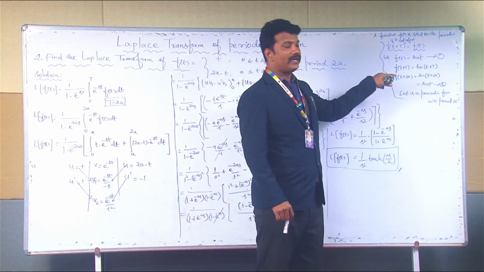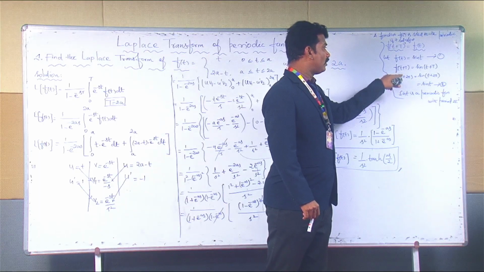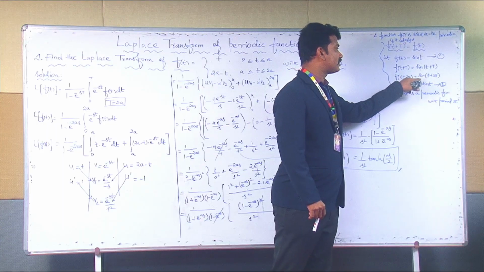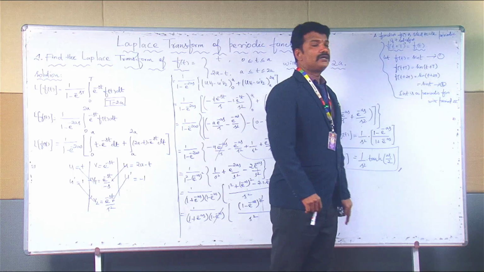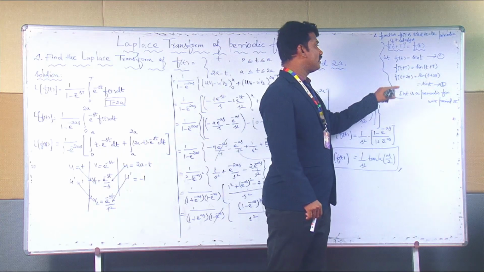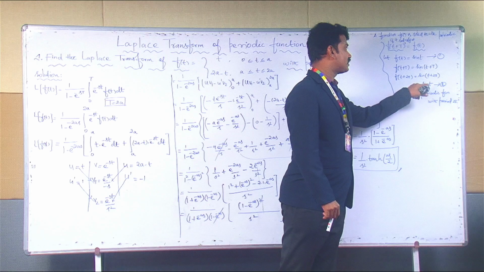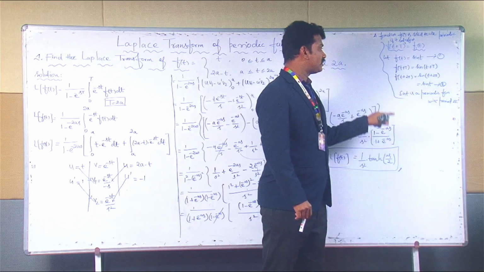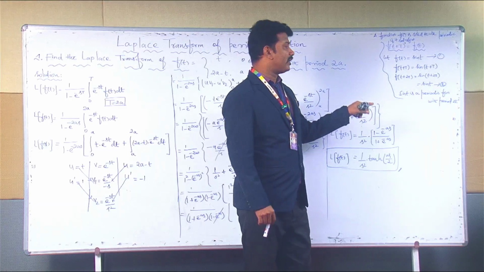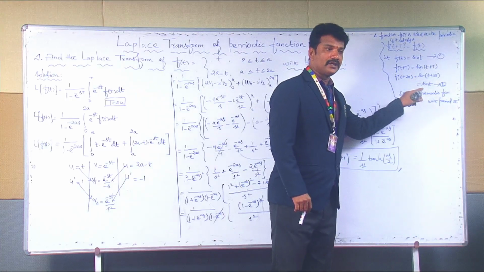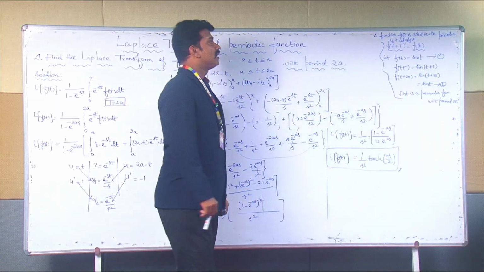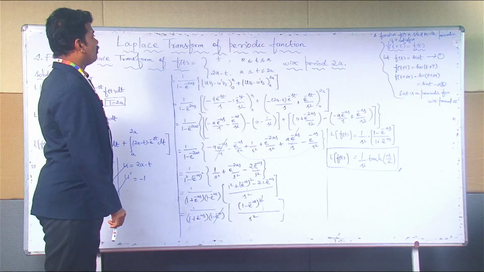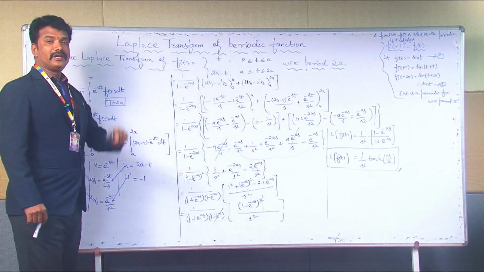So when will it be equal? Now let us consider T = 2π. f(t + 2π) = sin(t + 2π). So sin(360° + θ) = sin θ. Therefore this becomes sin t. So from equations 1 and 2, LHS equals RHS. Therefore sin t is a periodic function with the period 2π. So this is the basic definition of a periodic function. Now our ultimate aim is to find the Laplace transform of a periodic function.